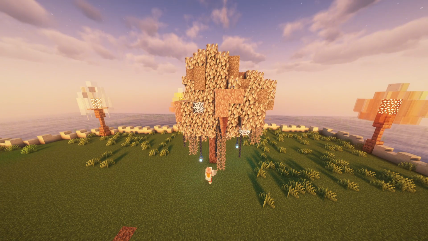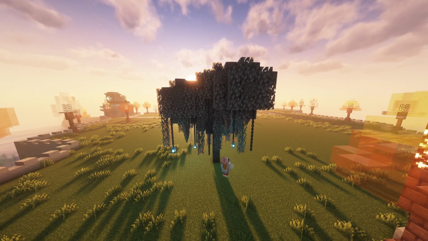I'm now going through and placing light gray panes all the way down the tree as if they're hanging like the vines and the chains. Now I'm just going through and adding some more vines, chains, whatever I feel fits in little areas that are too bare to leave blank.